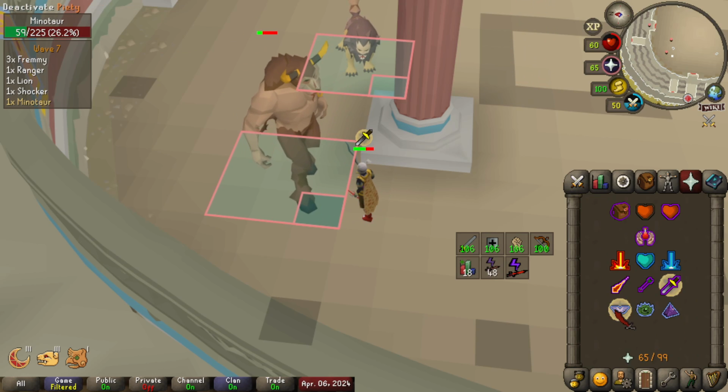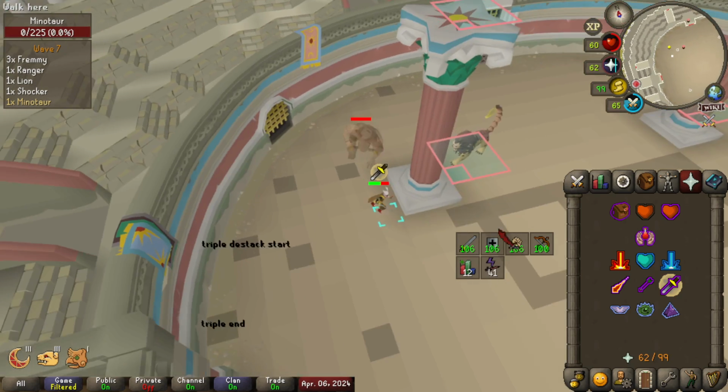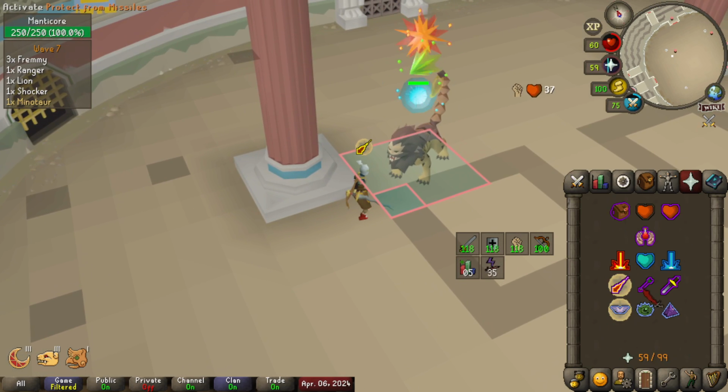I've got another SGS spec. I could send it, but I'll just save it for the archer for next wave so that I can heal up any damage that I take at the beginning of the wave. And then we'll kill this manticore. I'll use my potions since I have them.